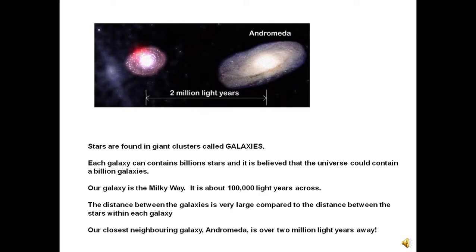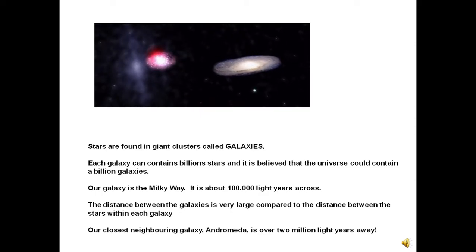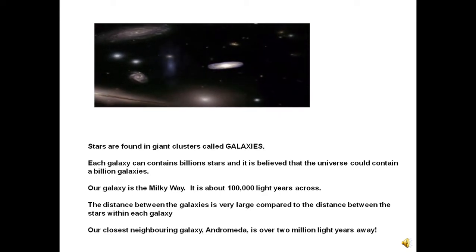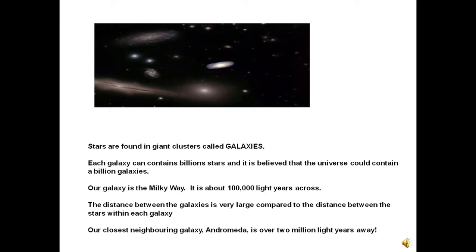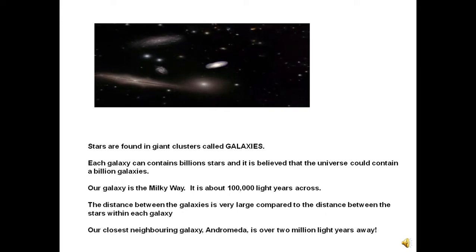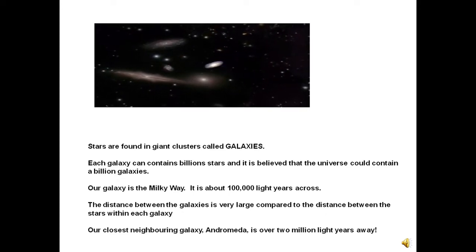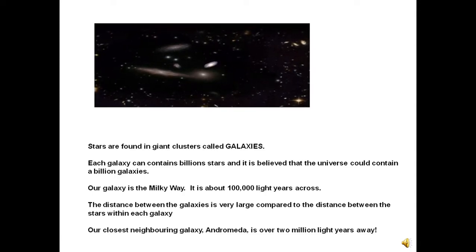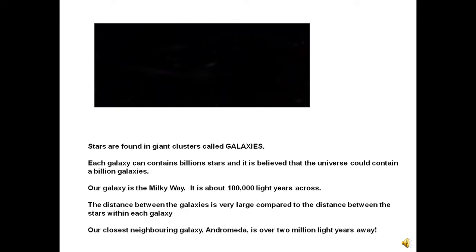So, the distance between one star and the next in our galaxy, our next nearest star after the sun, is about 3 light years away. So it takes light 8 minutes to get from the sun to us, and it takes about 3 years for the light to get from the next nearest star to us. So galaxies are very big.